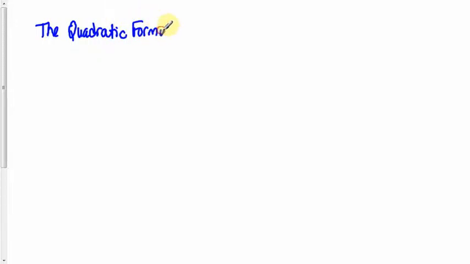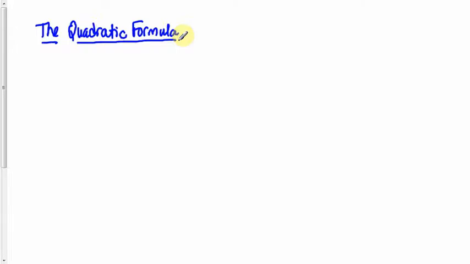So basically, eventually what will happen is you're going to be given a quadratic equation and just told to solve. And you're not going to be told which method to use. And what you need to understand is that you can use completing the square, and you can use this method, the quadratic formula, on any quadratic equation.